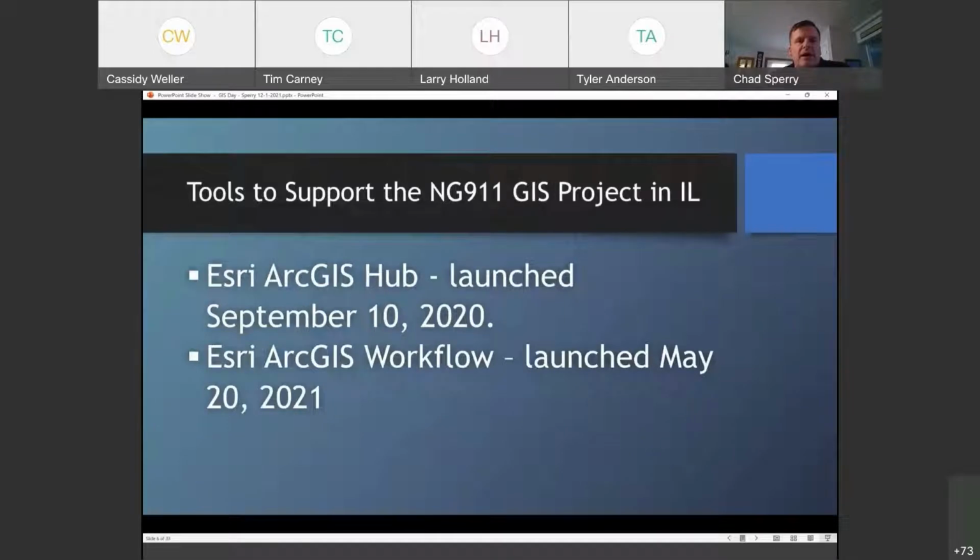So what have we done to date? Well, we've built a standard that we're implementing statewide, and that was done about 3 years ago. And in building on the standard, ESRI was brought into the mix, and they launched a private hub for us back in September of 2020. And then on top of the hub, there's been a workflow in ArcGIS Pro that has been created that was launched this May. And I'll give an overall update on where the state's at with uploading and accessing of the different data layers to date.